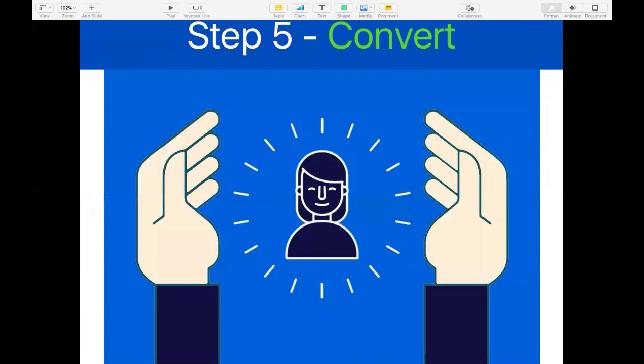Last but not least, step 5 is to convert all these shoppers into lifetime customers by adding massive value to them. For instance, if you're selling weight loss supplements or dog beds, you can provide free shipping on purchases above a certain value. You can also follow up with customers to check if their dogs are sleeping comfortably on it. Or if you're selling camping tents, for example, you can follow up with customers to make sure they managed to put up the tents.